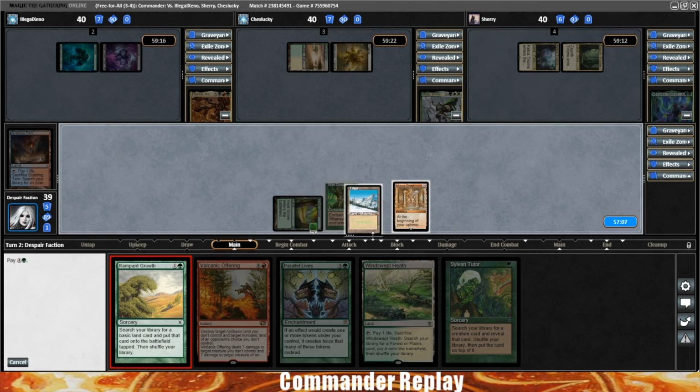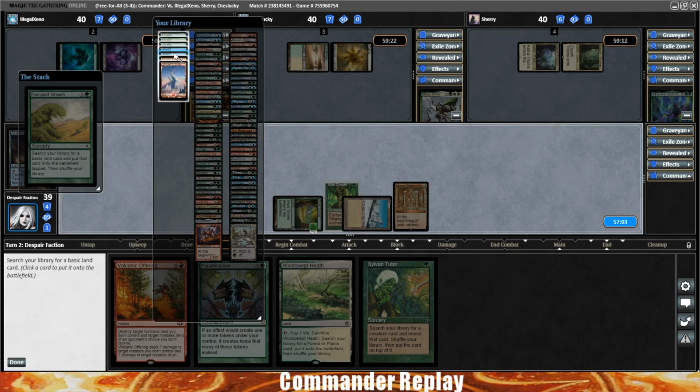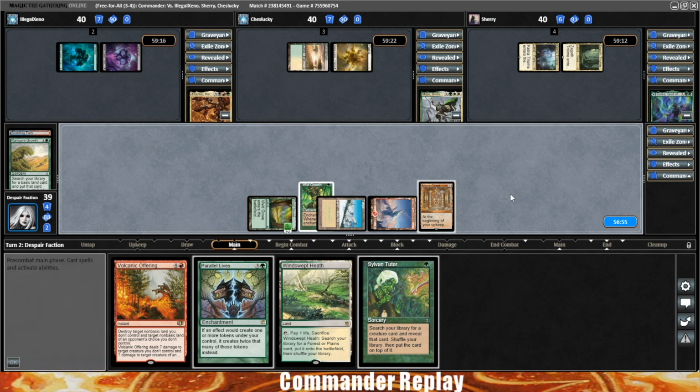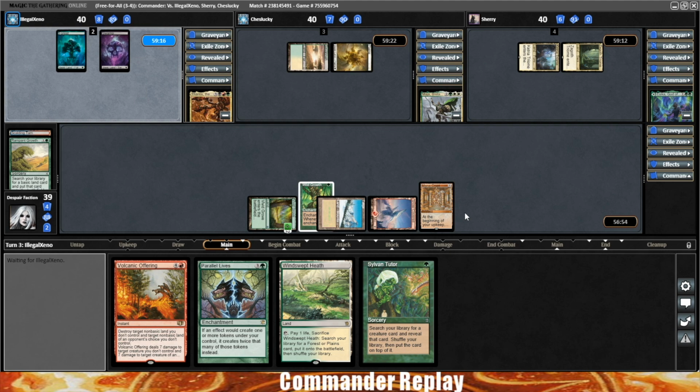Play the Rampant Growth. Looks like we need some blue mana, so we'll get an... Well, we do need a second red source. Yeah, let's get that second red source. We'll use the fetch land to get the blue. That seems good. We'll pass like that. I guess we're still going to untap on turn 3 with a whole bunch of mana. It'll probably just involve us casting our commander, though.